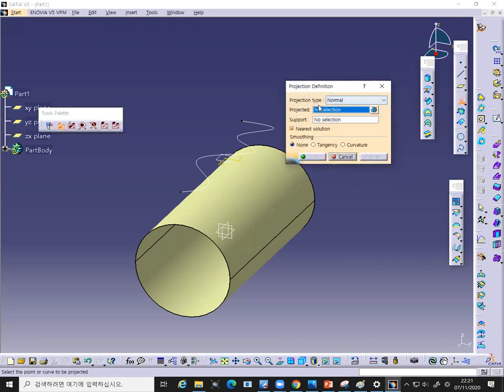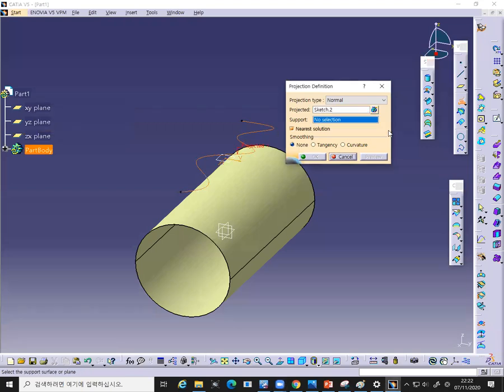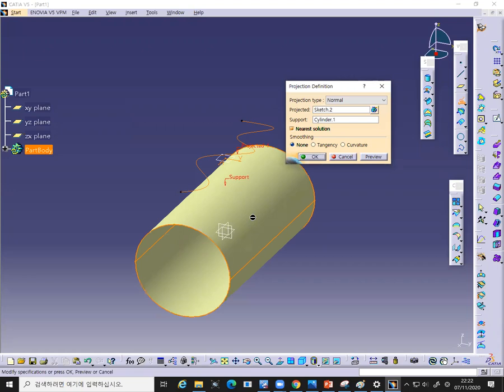Normal type, which one to project? Project this spline, like the snake, on where? On this support, on the cylinder. So this is the project and this is the support. Click on OK.